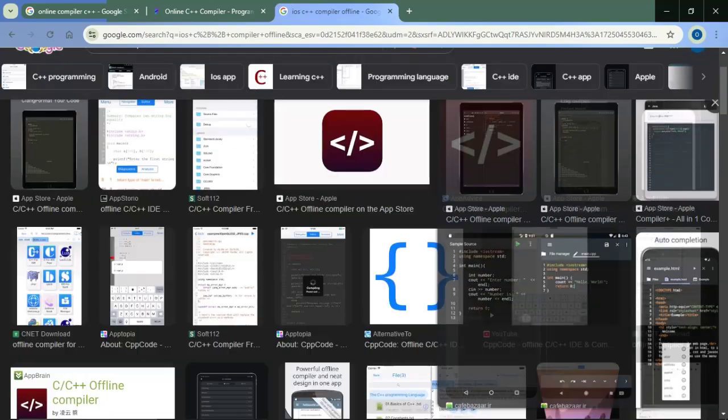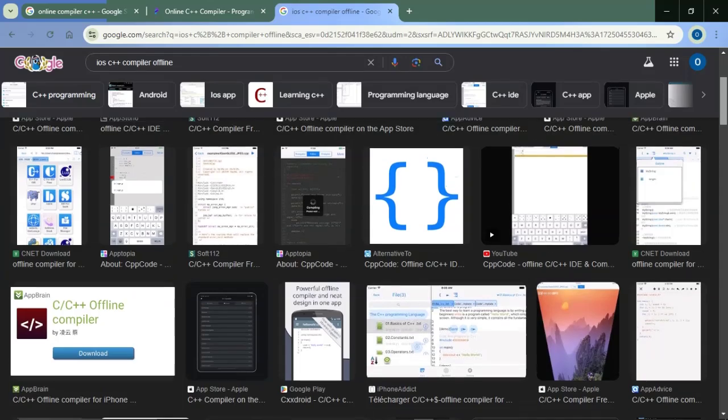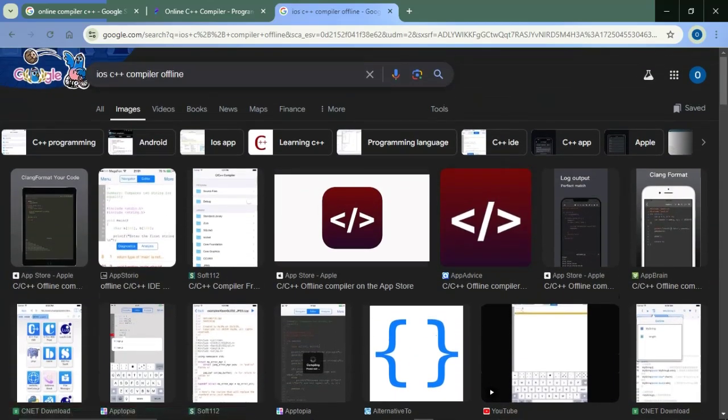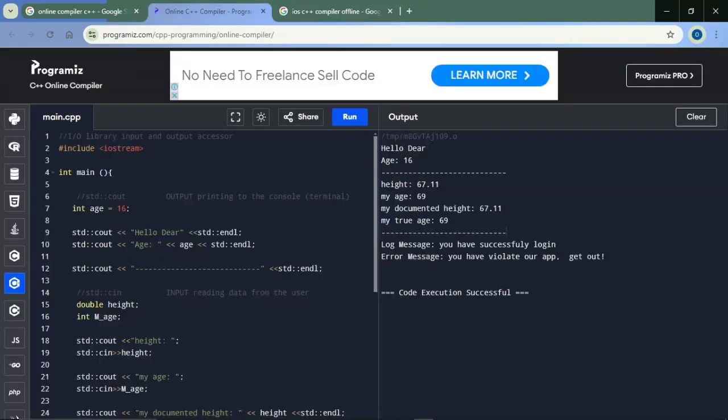Just go to the Apple Store and type C++ compiler or C++ compiler offline. It's going to get you that. It's not difficult. It should look similar to this one. I don't really know much about it, but anyway, it should look familiar, similar to this.